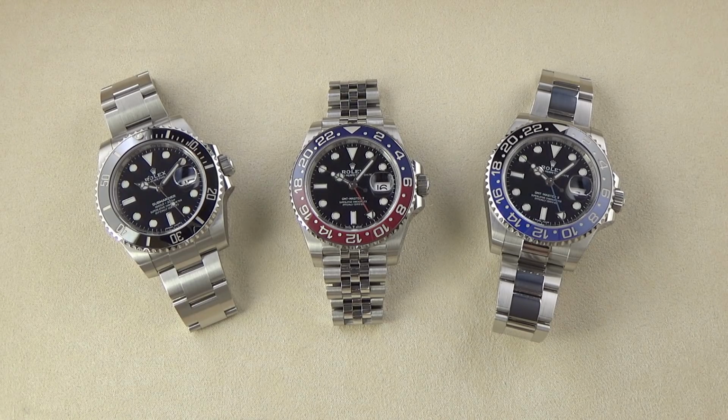And of course, on the left, we have my Submariner, reference 116610LN. Why the Submariner? Well, a viewer and friend of the channel asked me, because he had a Submariner and sold it a little while ago, how does the Submariner's case size and shape and fit on the wrist compare to the case of the GMT Master IIs? So I told him I'd do some comparisons so he would know, and I thought it might be useful for the rest of you guys as well. But we'll do that much later. First, we're going to be talking specifically about these two GMT Master II watches.